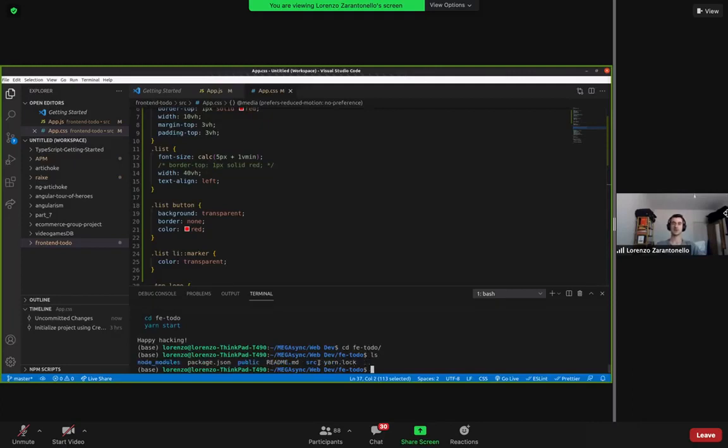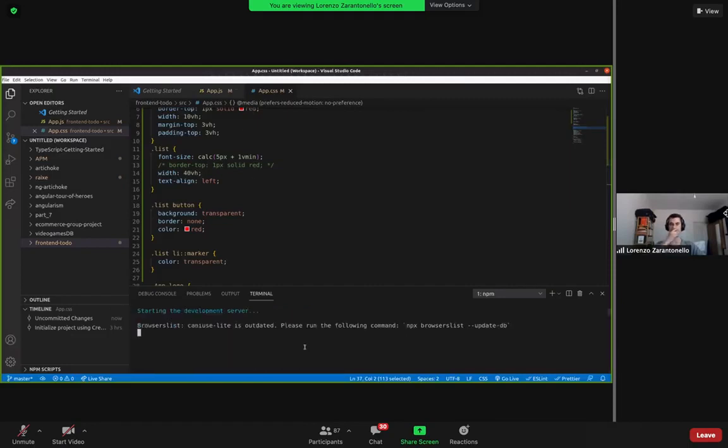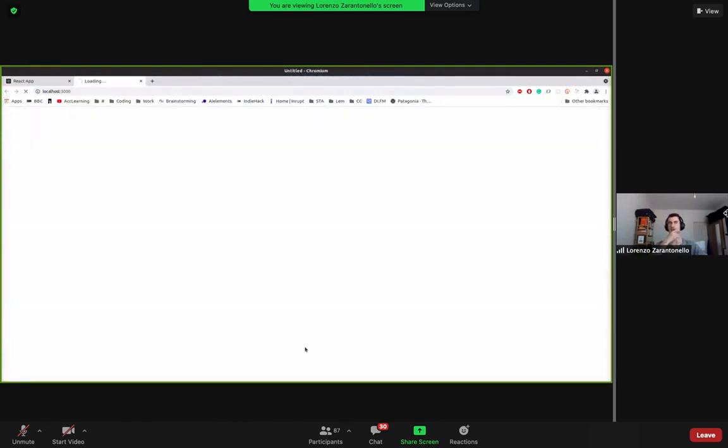So there's yarn, a source folder, a README file, and so on. From here, we can just give an npm start or a yarn start if you prefer. But at the moment, it doesn't really matter for what we're going to do now. Okay. So now I'm going into the folder, and this is pretty much our application now. It's loading.